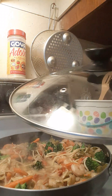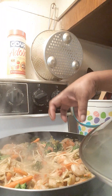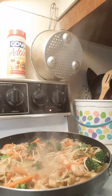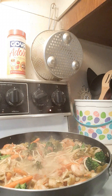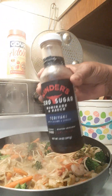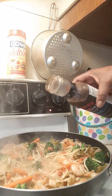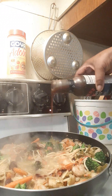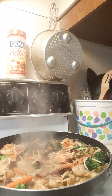Take a skillet that has a lid so you can steam it and get rid of the excess liquid. Oh — we're forgetting our sauce! We're going to use zero sugar teriyaki sauce. I personally prefer sesame oil or sesame sauce, but since I don't have that today I'll use a little bit of this zero sugar teriyaki sauce to give it that authentic flavor.